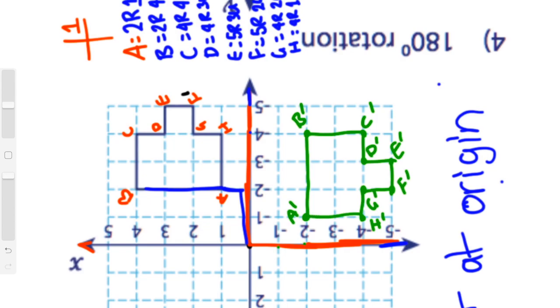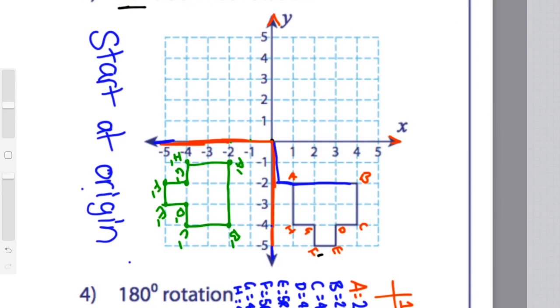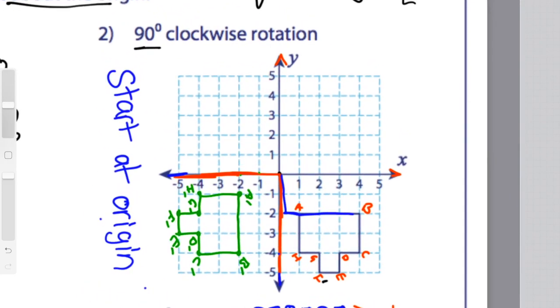The next step is really important. I go back, I put my book back into the right original space. I look at it and I check, first of all, is it in the right quadrant? And second of all, does the shape look like it's been turned? So I can see my shape looks like it's been rotated, okay? And this one was 2 away from the line, and now it's 2 away from the line. So I kind of think that it's all right. So that's how you rotate.